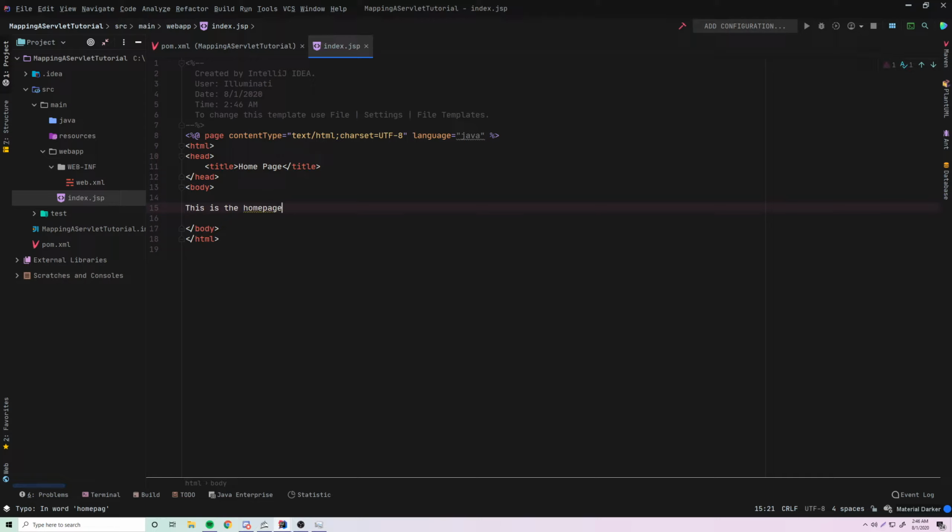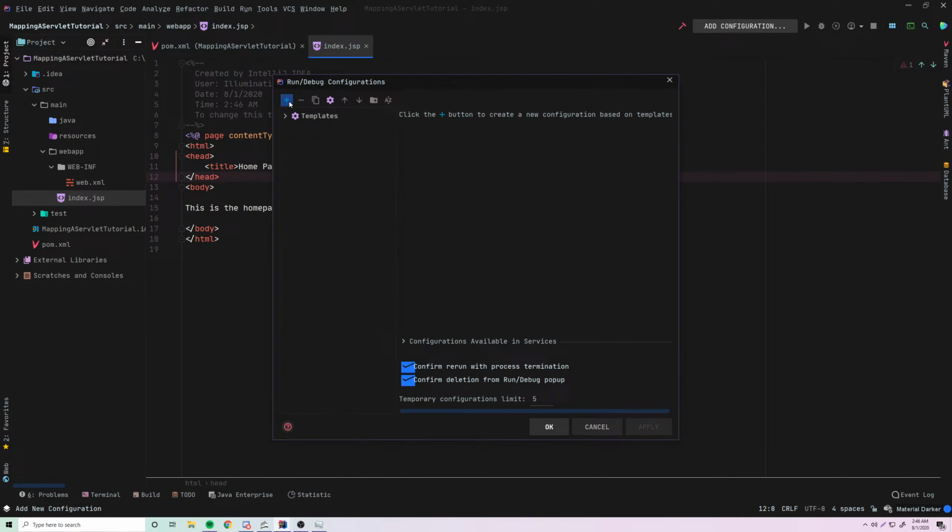And if we want to test this out to make sure everything's running correctly, normally we would just press the run button here, but as you can see, there's no configuration for us to run. So that's another issue, or at least it's kind of annoying for me. As you can see, when we created this project, it didn't let you choose Tomcat as the application server. So we have to set that up ourselves now, which is kind of annoying.